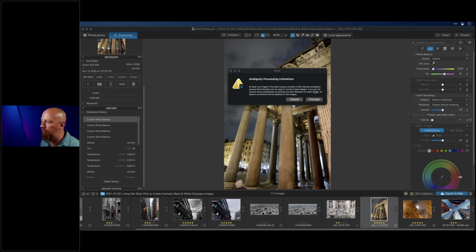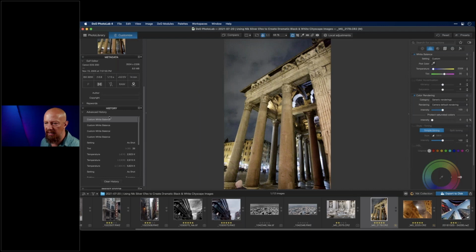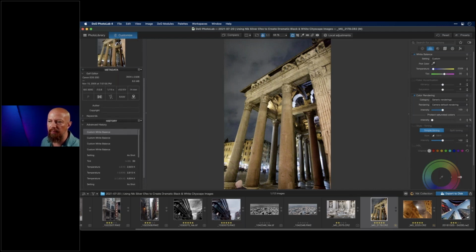If we look at the metadata, let's cancel this, you'll see actually very little. It says nothing about the lens. That's honestly kind of odd. It should at least have some information, but it doesn't. It doesn't tell me anything about the lens in there. Thanks, boss. So if I can't see it here, then the software certainly doesn't know what it is. It was a 14 millimeter, but that's all it knows. So it is guessing what that is, but it doesn't know yet.